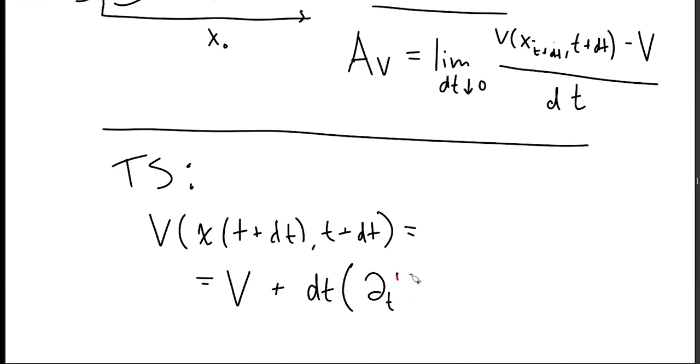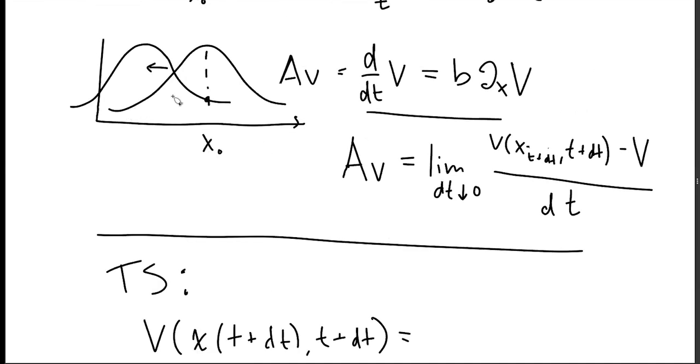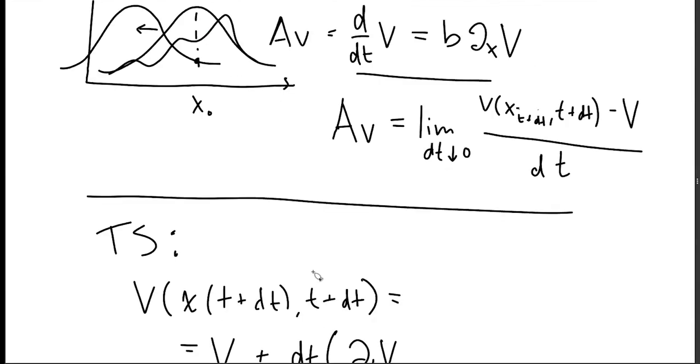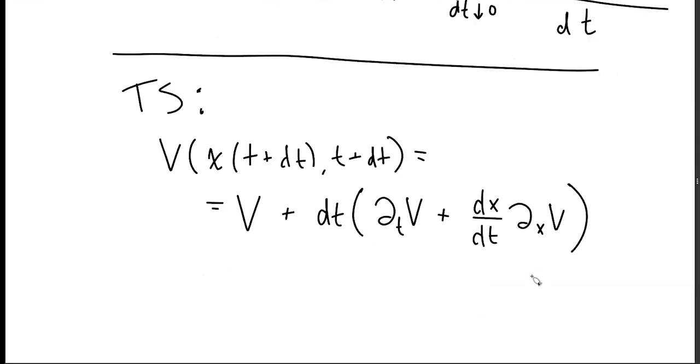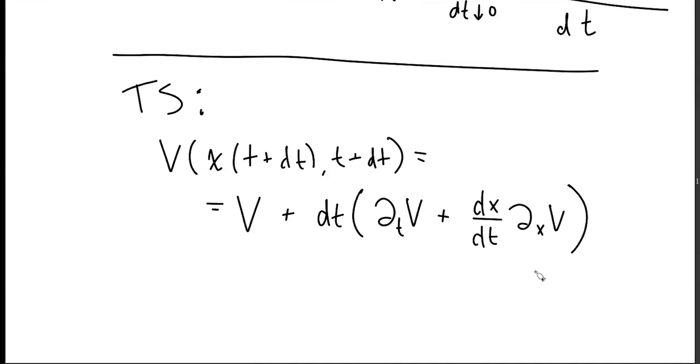So this is actually the partial derivative of v, right? So v is changing on its own accord. If we look back to this picture here, imagine that v is also changing shape with time as well, just by itself, before we consider this operation of moving the x or trying to simulate moving the x. Is that clear? So using chain rule, we can write this out as dx dt times partial x v. And to first order, that is our Taylor series. Again, v and all these derivatives are understood as being evaluated at t.